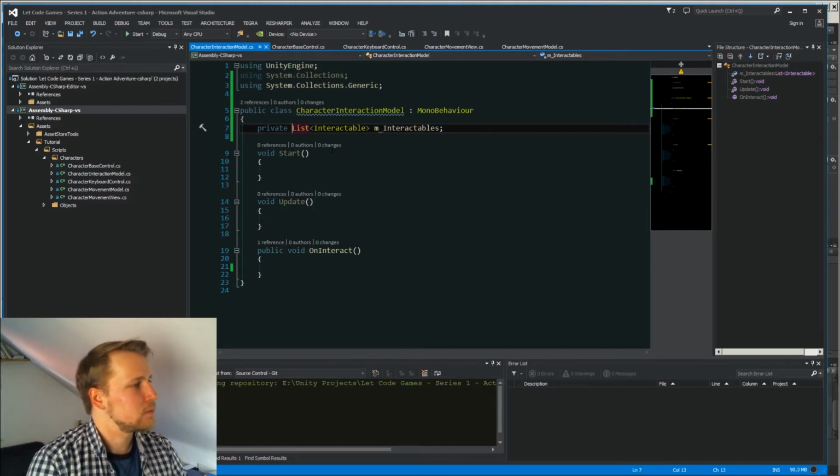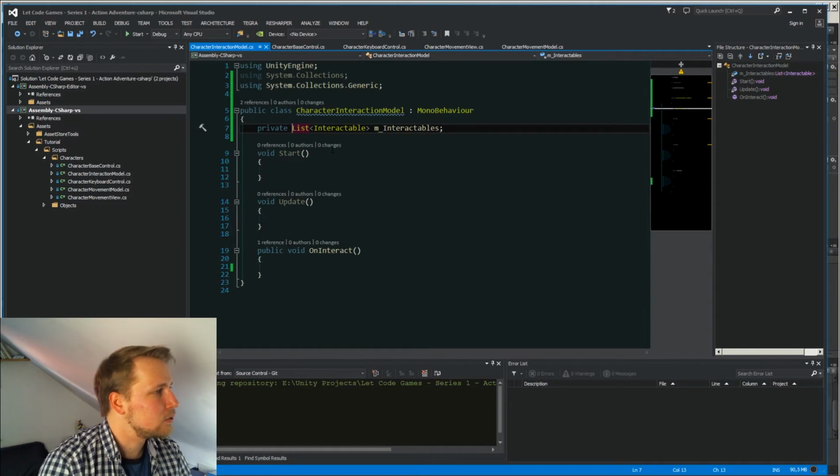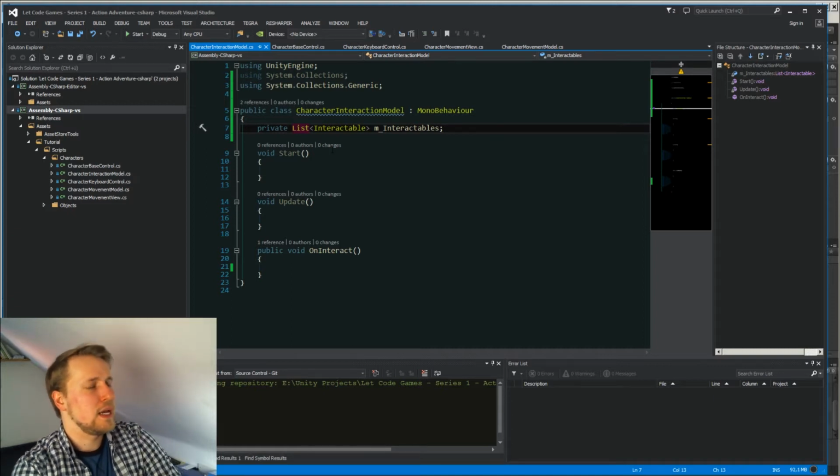So let me see. Are we later on going to be implementing interfaces for these kinds of things as well, or are we going to write separate small scripts for each type of functionality? I ask because I can see it happen where some objects have another implementation of the same base functionality. It's true.